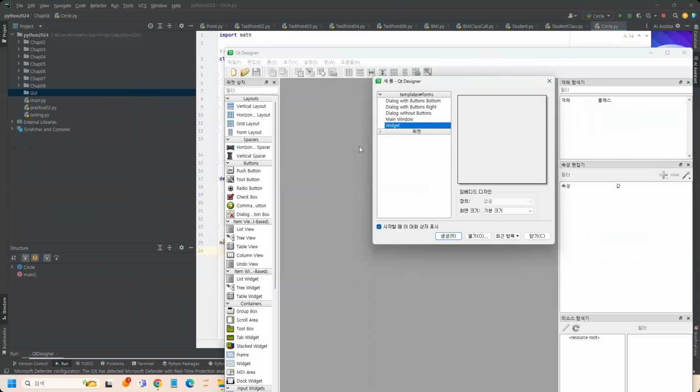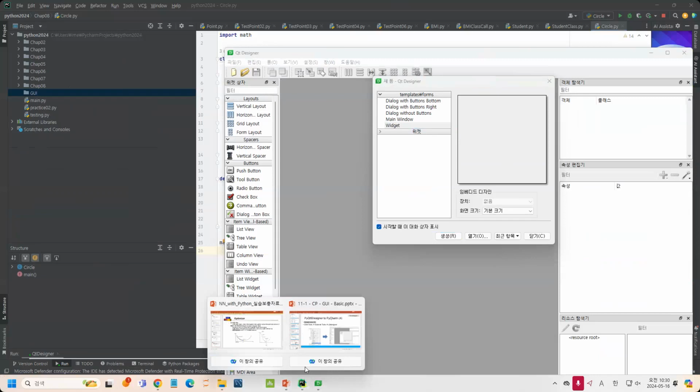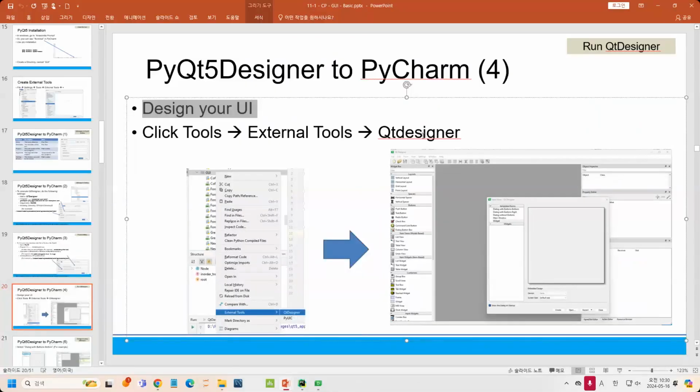You do not need to write your Python code. After you have your design, you can convert this design into the Python file. Okay. So let me just use the very simple Qt Designer. Okay, so you can click the tools, external tools, and Qt Designer.